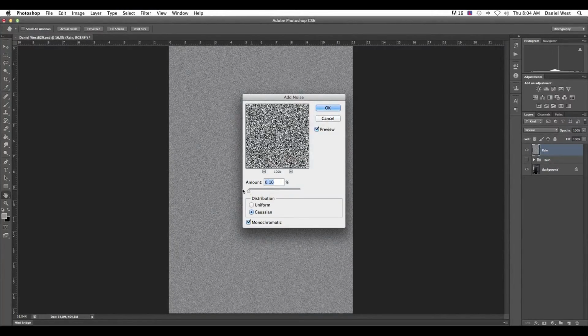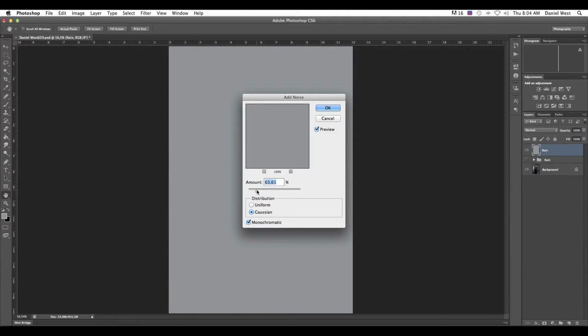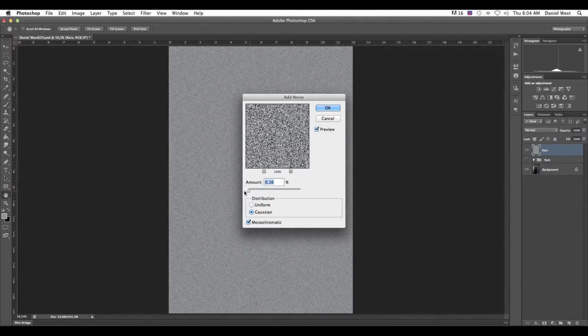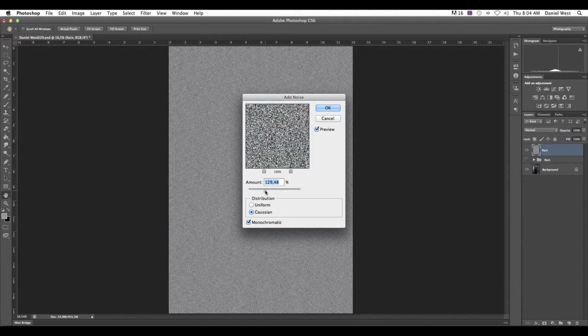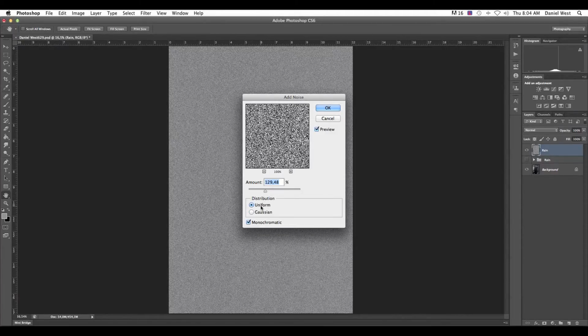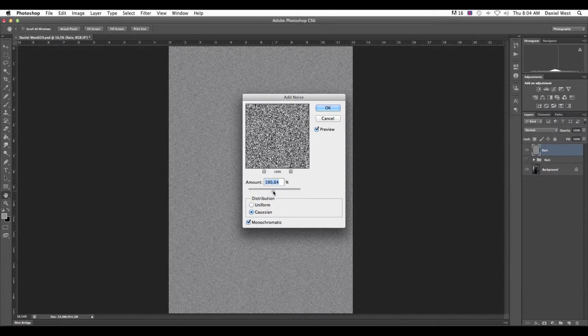So, once we've got that, we're going to go to filter, noise, we're going to add some noise, and now the fun part over here is, usually it starts around 0% or whatever. You can choose either uniform or Gaussian. I like to use Gaussian. It gives a little more of a natural feel in terms of it catches the noise a little bit more. If you go with uniform, it's obviously much more uniform. For rain, I like to go above 150%, 180, 178, anything.